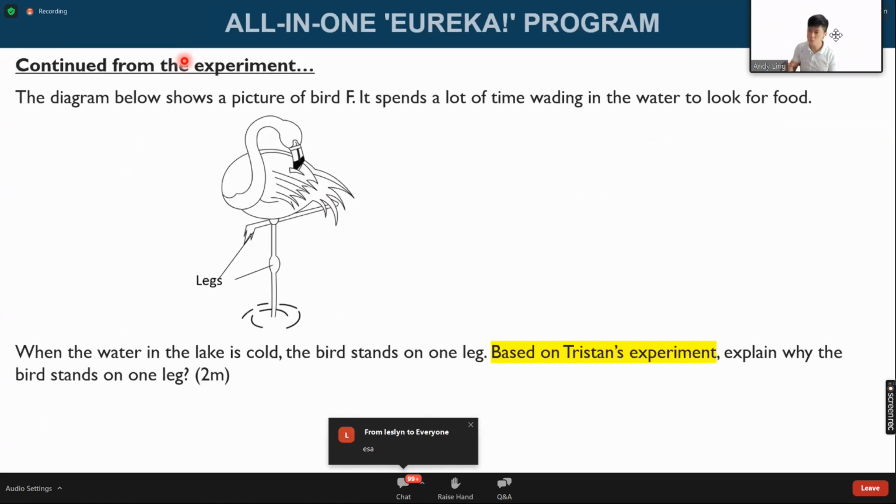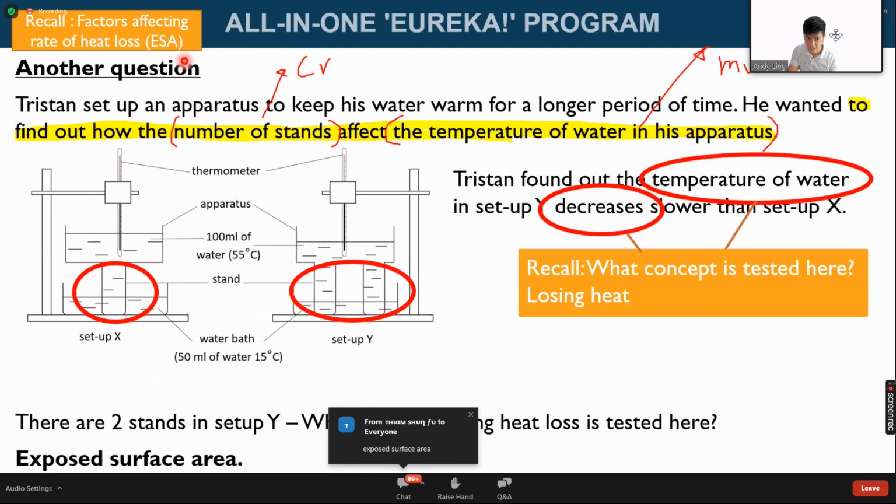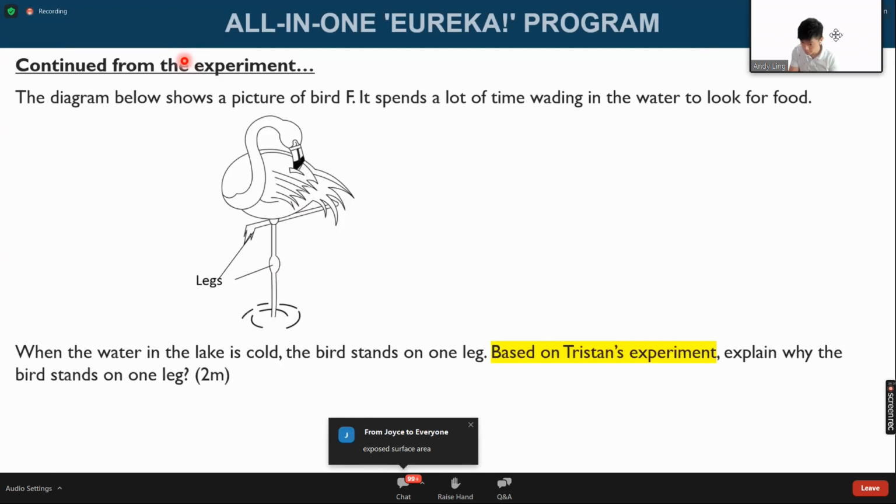So now we shall show you a real life example. Remember, parents, this slide and this slide are interrelated. What examiners like to do is come out with a science experiment, and from there, what do they do next? They come out with a real life example. Science experiment, real life example. And after that, they ask you to relate these two. Parents, have you seen such a question before? Yeah, these two are always relatable.